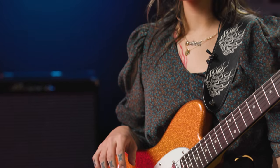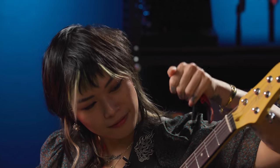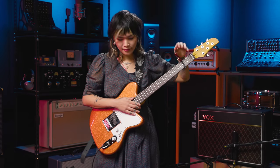And for this particular song, I use a capo. The capo will be on two. I like to retune when I put on a capo, so I'm gonna do that real quick.